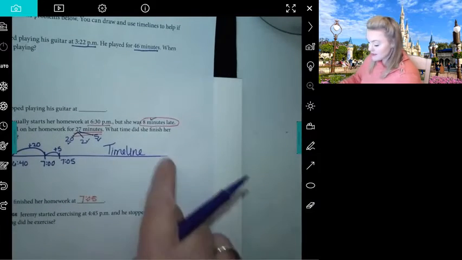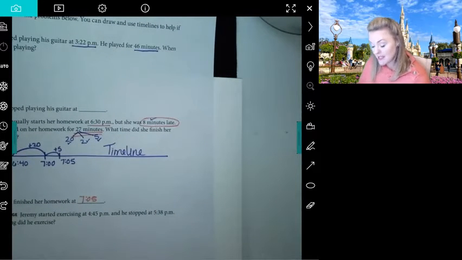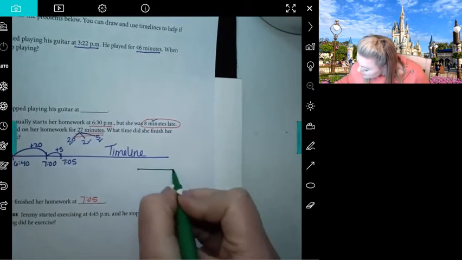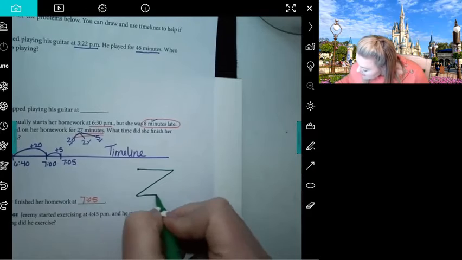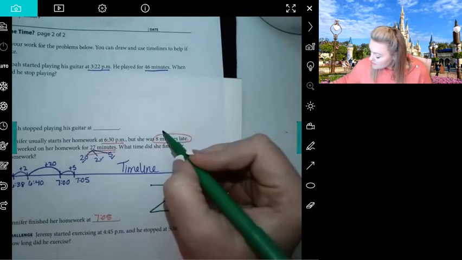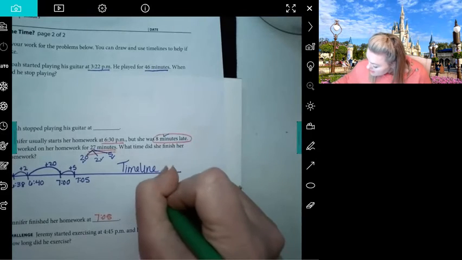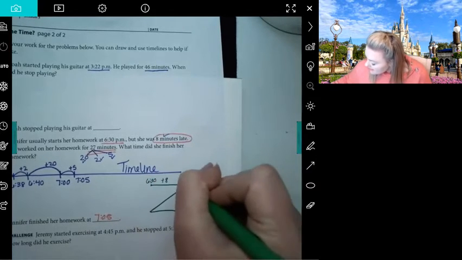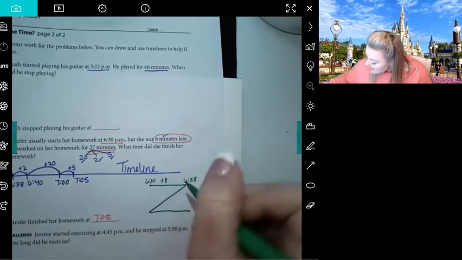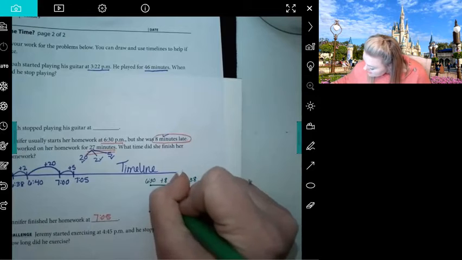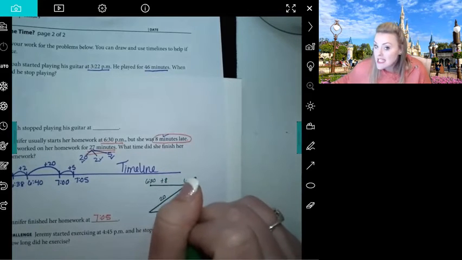I think there's enough space right here. I can show you the zoom strategy, which is one where you start, you go across, you go down, and then you end. Okay, so the times that we can break into are, we're going to start at 6:30, and we're going to add 8, and that's 6:38, and then we're going to add our 20, 6:38 plus 20, so we're doing it a little different.